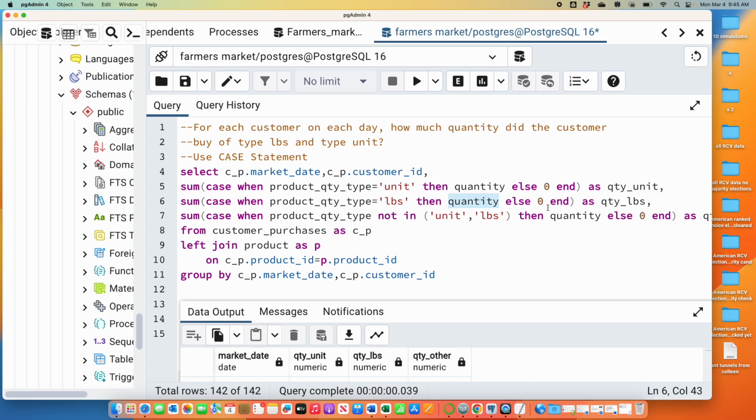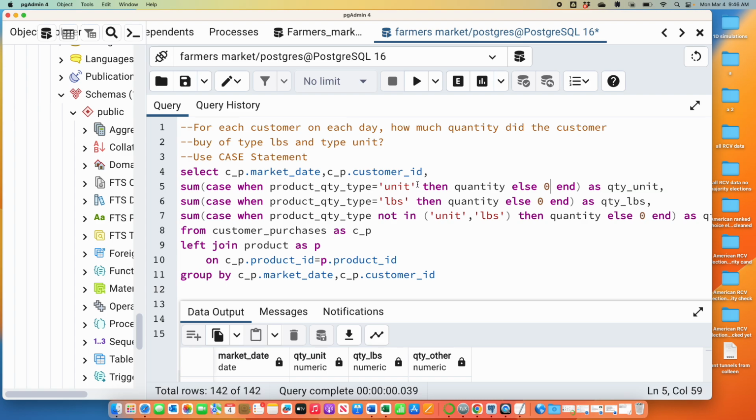But if you don't see pounds, then I don't care. I just put a 0. No pounds, I don't care. And same thing with unit. Show me how many units there were. Otherwise, just record a 0. Because generally, you could say at the farmer's market, the only time you're using pounds is if you're selling fruit. So then you can sort by that pounds column and know that we sold this amount of fruit every day. Because it's just based off of how you counted the quantity.